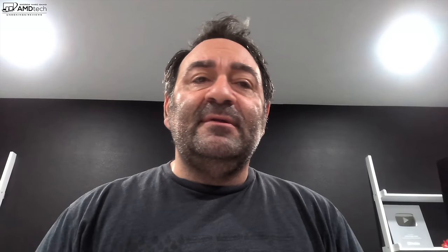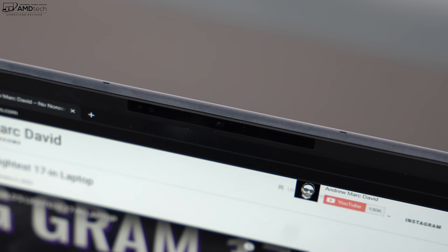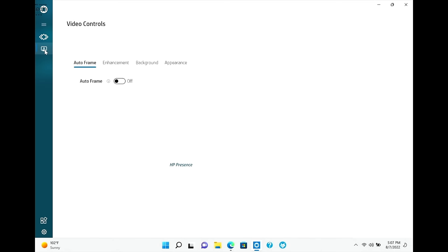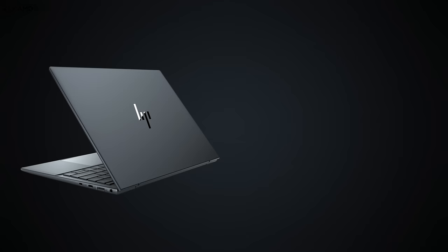This is the camera on the HP Elite Dragonfly G3 — a 5-megapixel, 1440p camera with very nice video quality. There's a physical key to turn off the camera for privacy and security. It's also an IR camera supporting Windows Hello face recognition — setup was easy. There's also a fingerprint scanner on the keyboard for Windows Hello login. Features include auto-frame and auto-detect, and AI-based noise cancellation — a lot of security and productivity features. HP did a really nice job here.